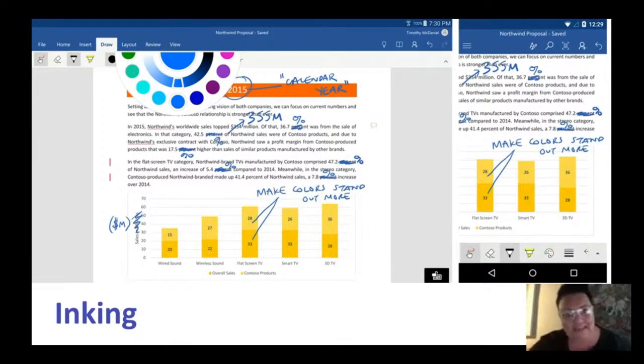You know, when you think about inking, the ability to very quickly, with your finger even, or with an Apple Pencil, just, if you're a maths teacher, write some maths. If you need to show the water cycle or photosynthesis, to quickly, I don't know how good your art is, mine might not be that great, but you could really quickly sketch a little diagram together with inking, change the colours. I'm sure some of you will be amazingly creative with this. But do those diagrams really quickly.